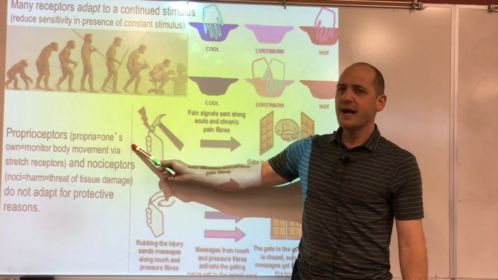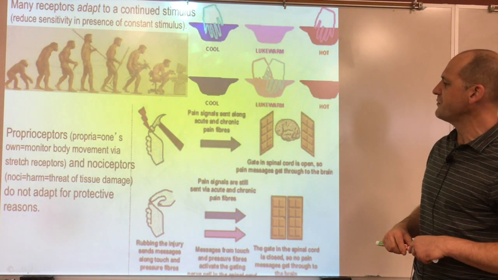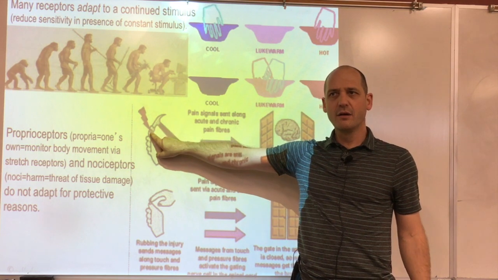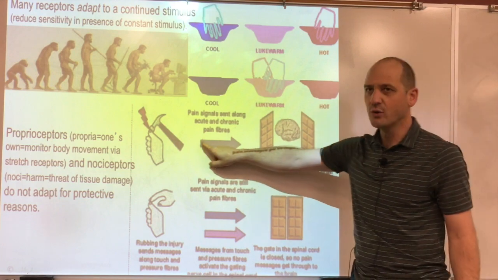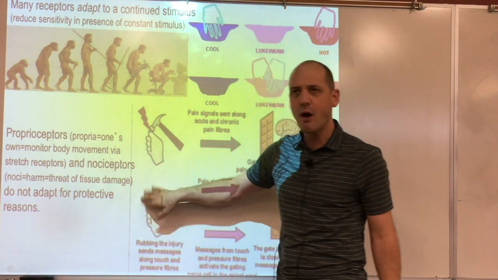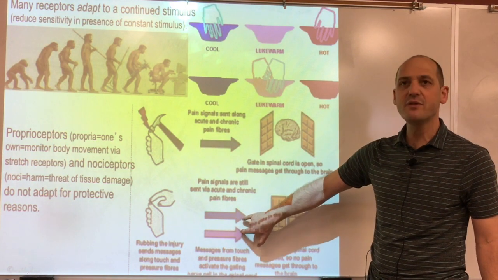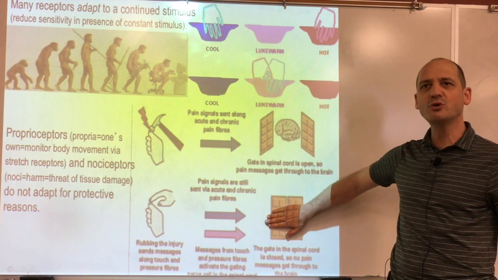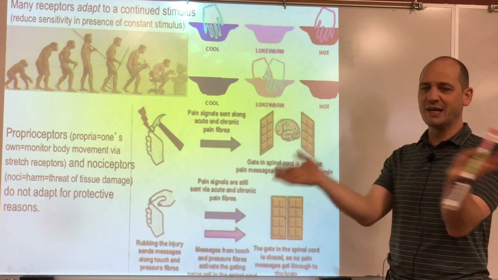Where these two play nicely together is what's called the gate theory in medicine, established in the mid-50s somewhere. When you create pain, like you hit your thumb with a hammer, the pain signal travels to the brain via the spinal cord. But when you then put proprioception on top of that, like you rub the thumb, those pain fibers cannot travel together with the proprioceptive fibers through the spinal cord into the brain, and the gate closes for the pain to go to the brain. So they call it the gate theory because the gate closes.